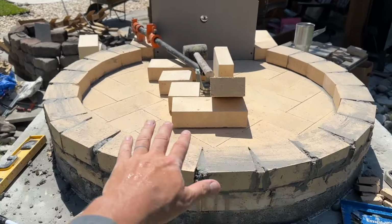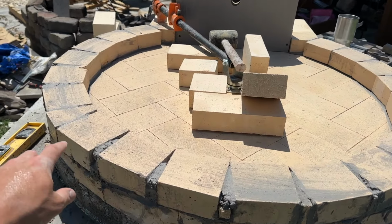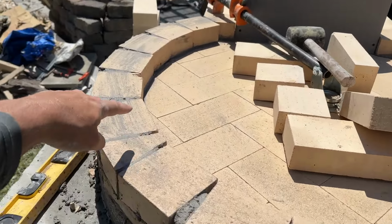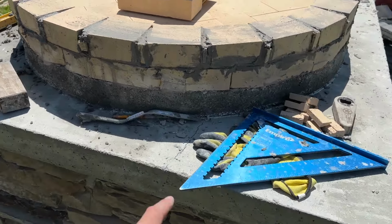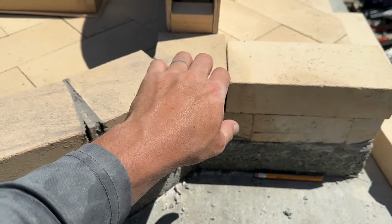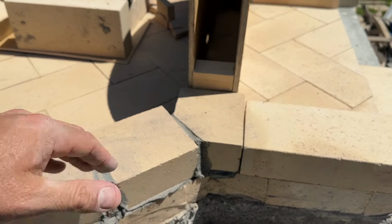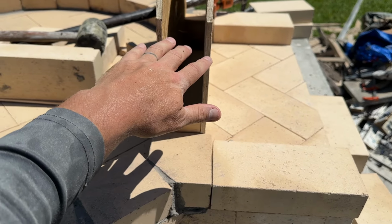But as you're looking in, you want these bricks here kind of even. It would actually be better if you went all the way around and then put the smaller brick there, but I didn't, so learn from my mistake. Using little pieces of scrap brick to fill these gaps so you're not using as much mortar. Now the next step, I'm gonna do the second row. I just need another cut like this, that'll get stacked, and then same thing. And you know, that'll be the case.